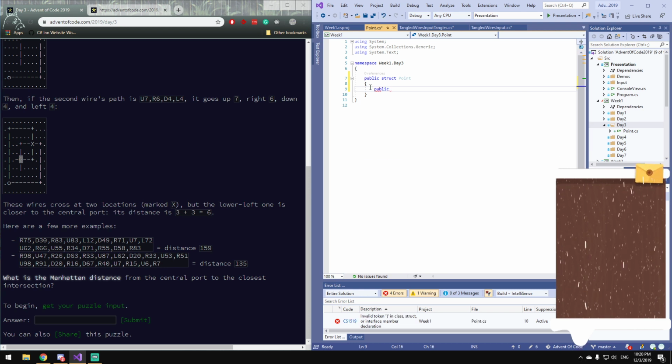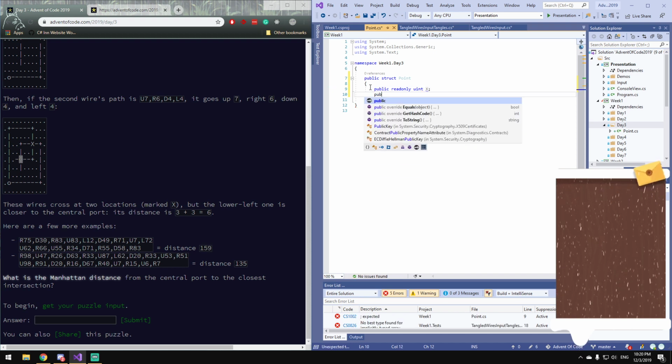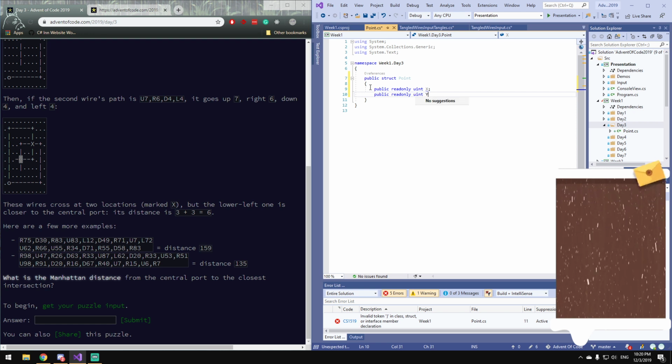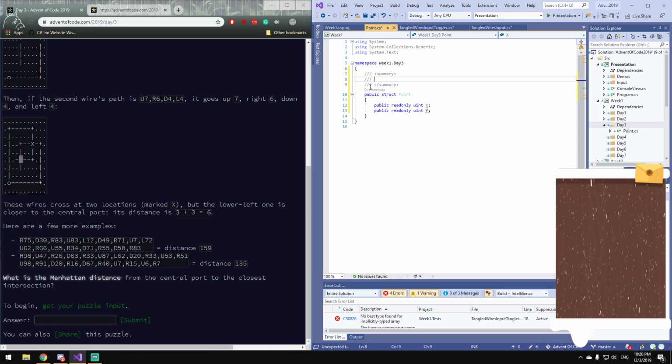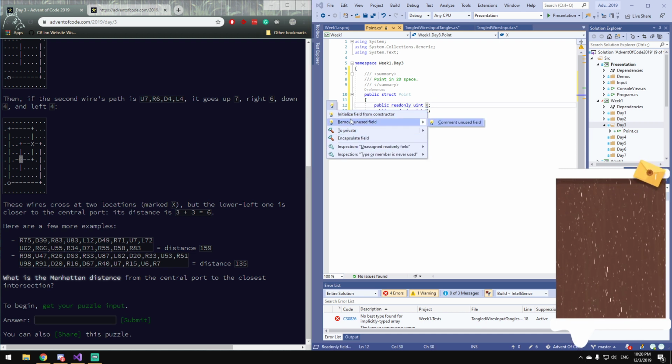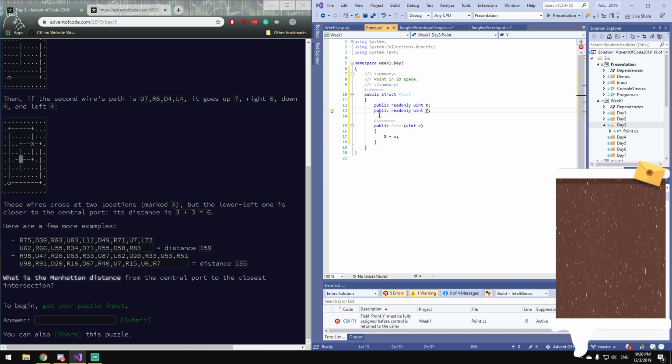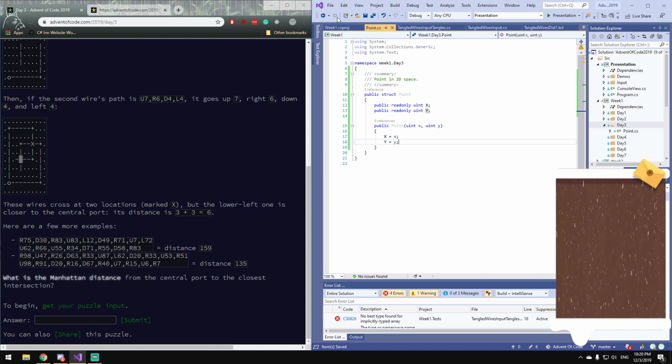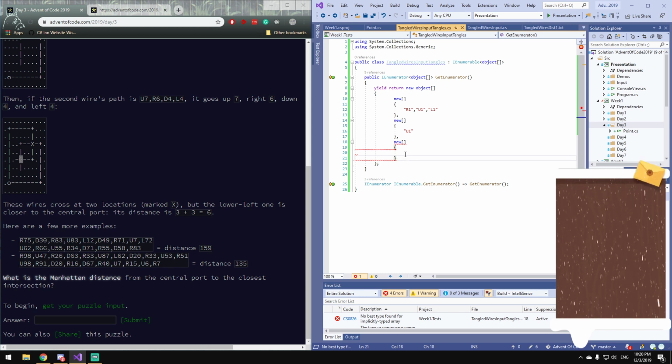So it has public, read-only, uint x, public, read-only, uint y. Point into the space. And we need, of course, a CTOR. All right. No comments for x and y because it's obvious what it is.